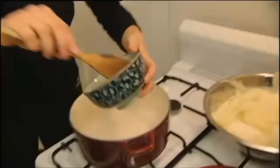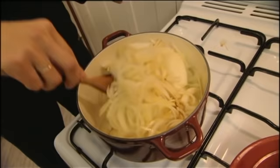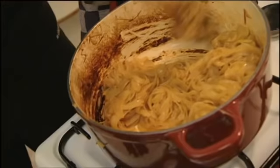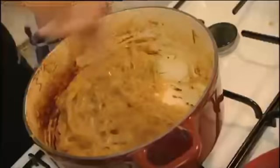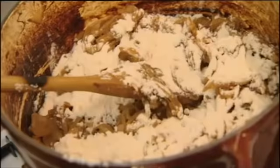Melt the butter and add the onion and cook at least for 20, 25 minutes. Let it cook slowly and keep stirring. But all those brown bits, they're flavour, aren't they? Yes. It will give the colour of the soup. Now I'm going to put in my flour. The flour will give the thickness of the soup. And cook for another 2 minutes just to cook the flour too.